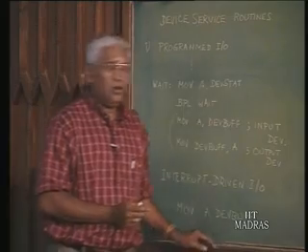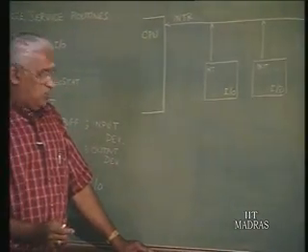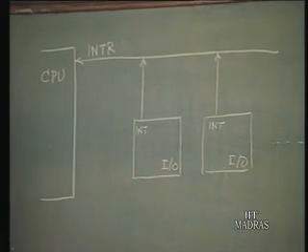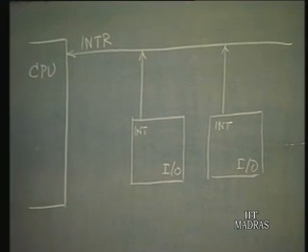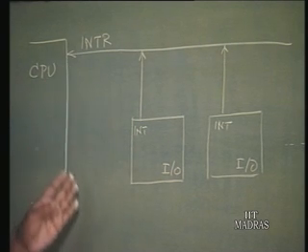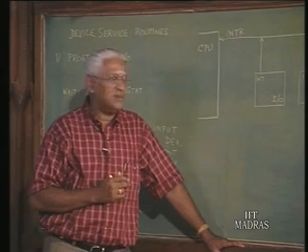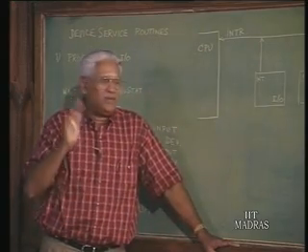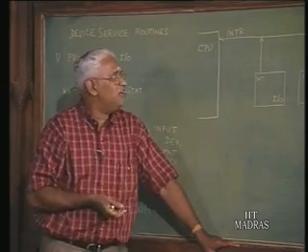First of all, when you have many devices, how will the CPU know which is the device which must be serviced? This is number 1. Because if you have say 10 devices, you cannot have 10 interrupt inputs to the CPU, especially in the case of a microprocessor, the number of pins limits that, is it not? So, you may have only 1 or 2, maybe 3, say maximum 5. We do not have really more than between 3 and 5, fine.